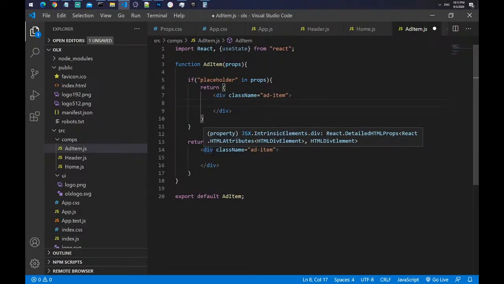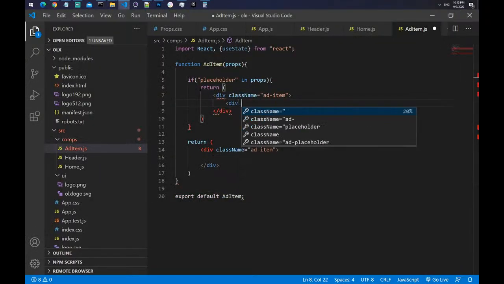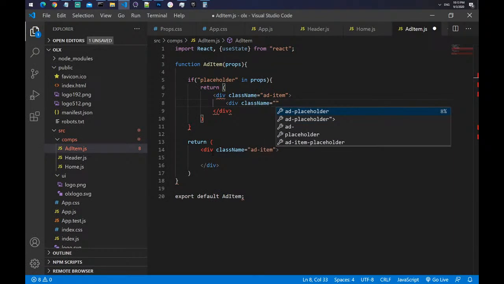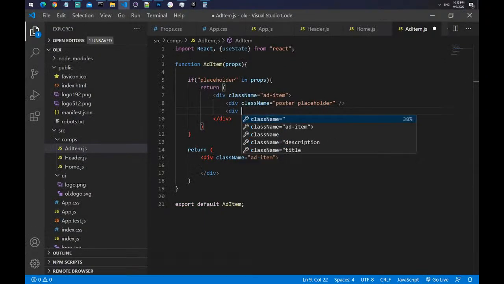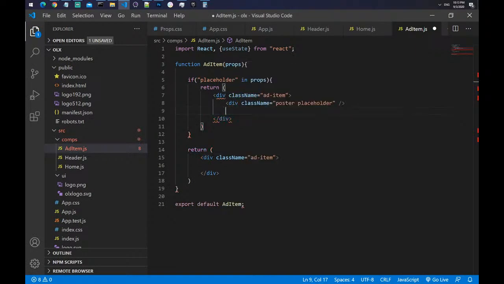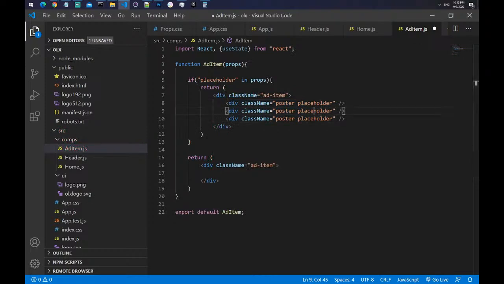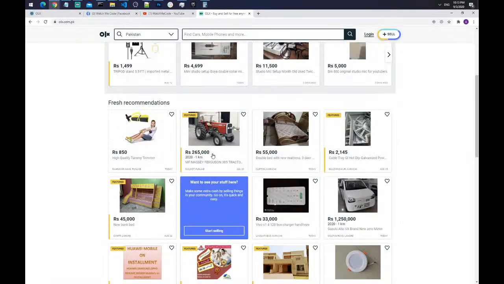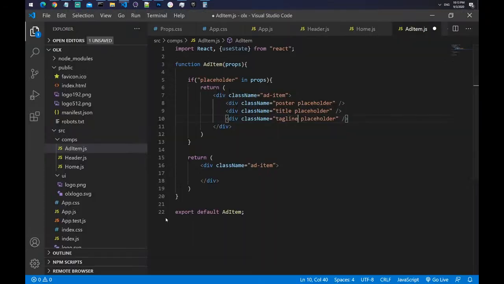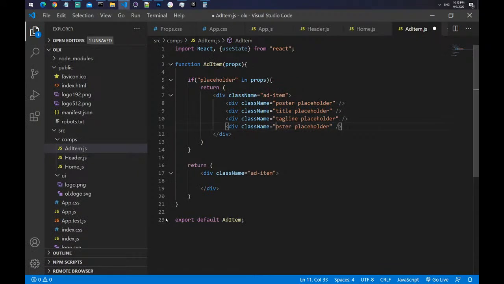Let's go and create a div with class name poster, and let's add a placeholder. Next we need a div, give it a class name. Why not just duplicate it, copy and paste, and let's call it title, and we have tagline for now, and we need to add location.